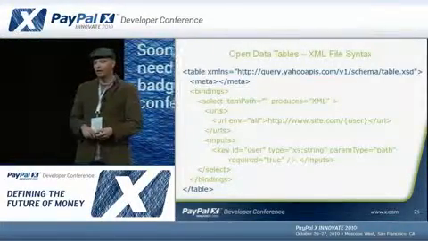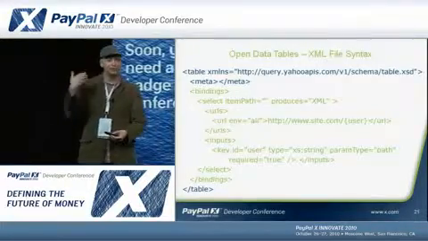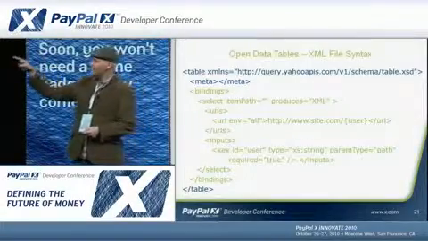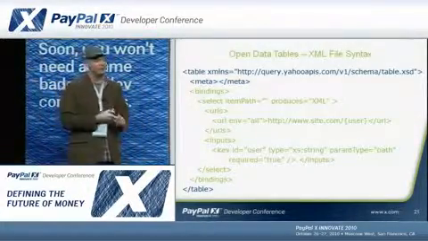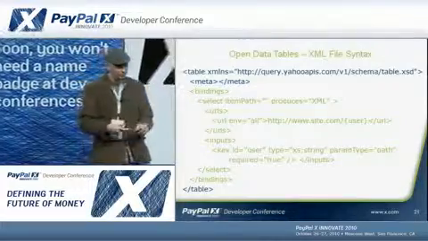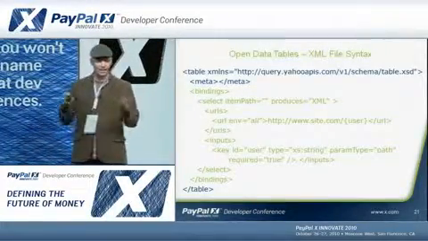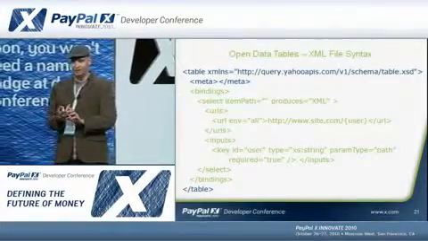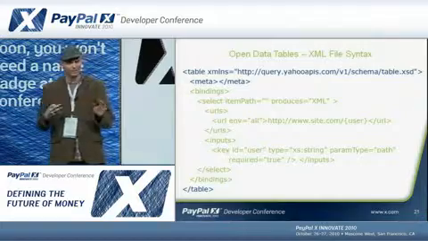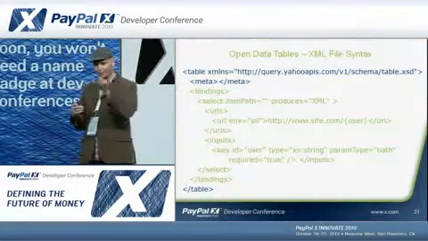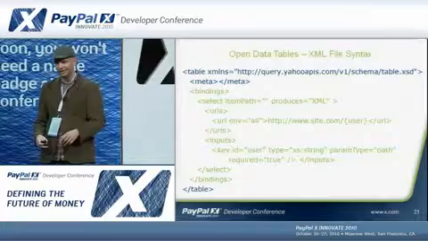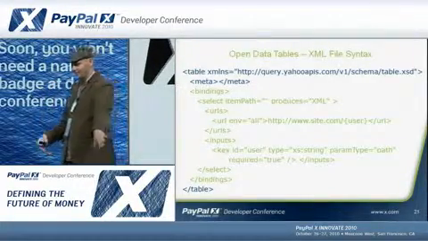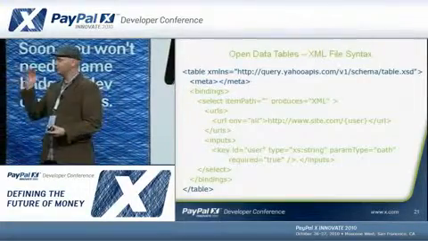The root node under bindings is our select or insert, update, or delete, whatever type of query we're going to be making. There are a couple attributes on that select. Item path is really good if you're wrapping an API that you don't have control over. Let's say you're wrapping a Yahoo API, for instance. And that Yahoo API returns back the data that you really want, the meat, under node1.node2.node3. So really drilled in there. And everything under node1.node2 is all documentation and garbage you don't care about. You want just node 3 returned.